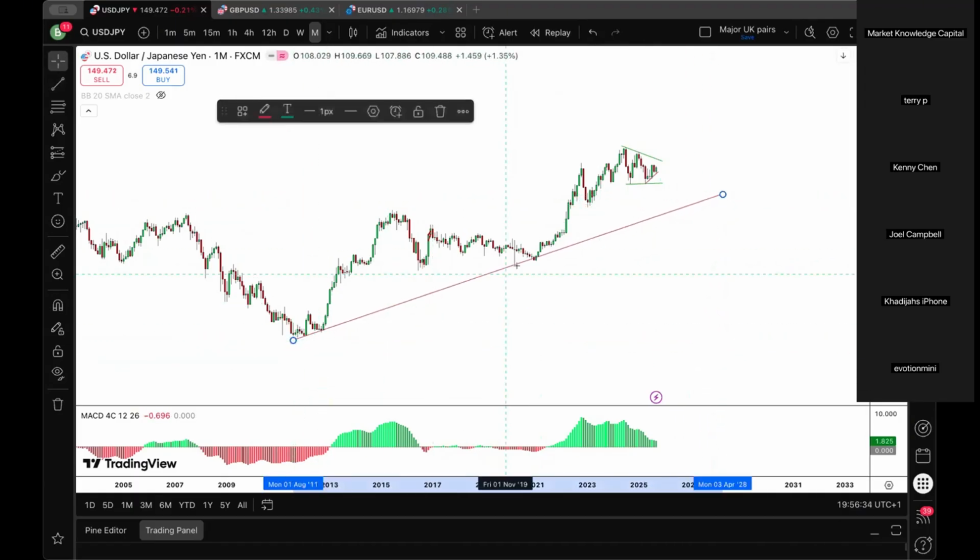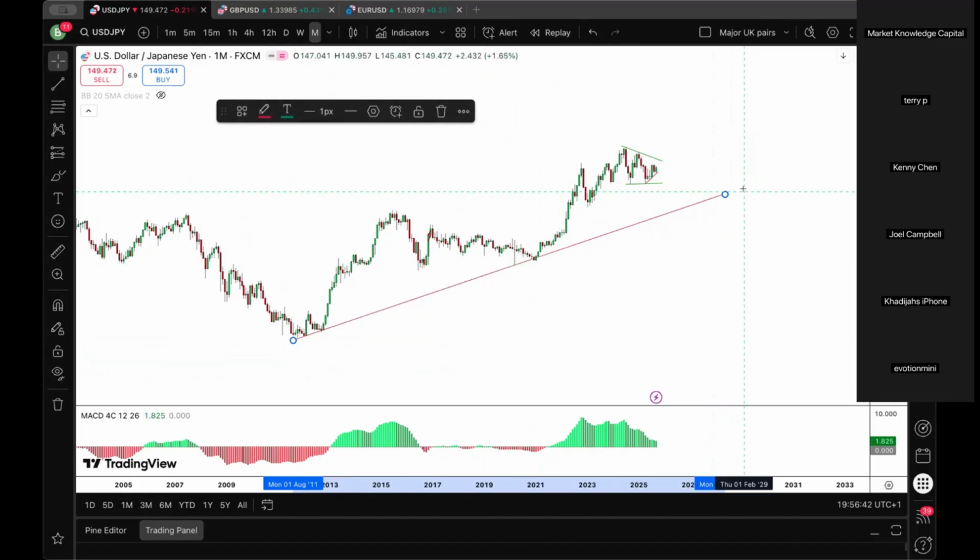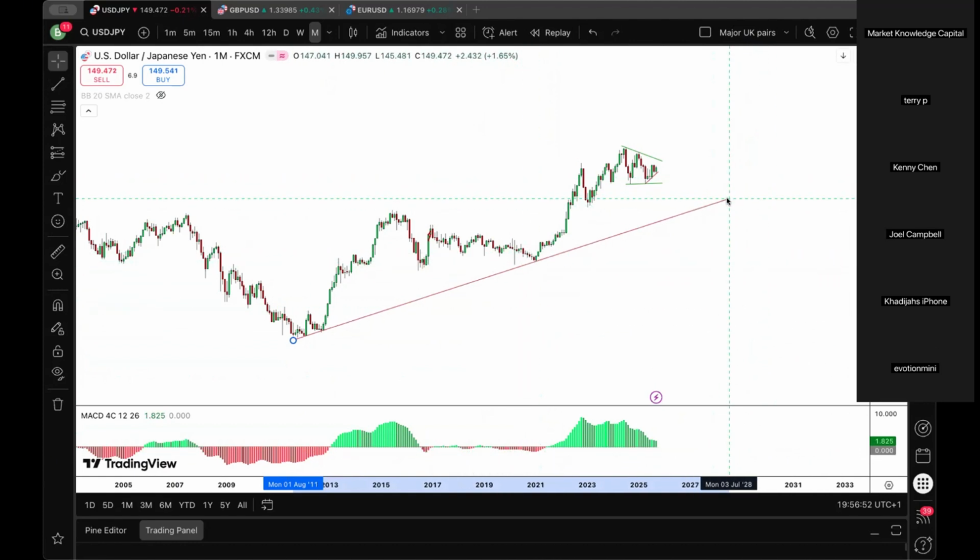Remember, your trend lines aren't always going to be perfect. Don't think, oh, I need to try to match the trend line exactly to that point. Sometimes the price may slightly fall below that point in the trend line. But what you want to do is ask yourself, what was the lowest point of the MACD? Where was it at to help me identify where the lowest point of the trend is going to be as well? So we've got my trend line.